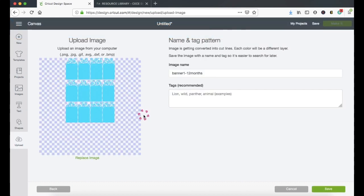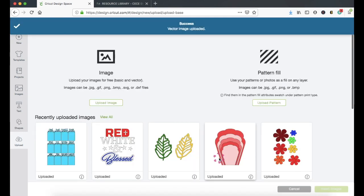This is the screen you'll see when you're uploading an SVG file. So just name the file. Add tags if you'd like, then click save. Click the image and then insert.